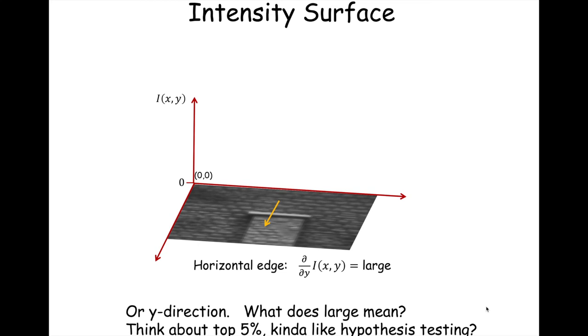Okay. So, one of the things you can do is you can say, all right, well, there are some edges that are really strong edges, and you can see from this image, well, the edges for this doorway are stronger. They kind of stand out more than the edges between each of these bricks, right? And so, you can use hypothesis testing, right? You can say, okay, well, given the distribution of edge orientations, let me take the 95th percentile, meaning the edge magnitudes that are the top 5% strongest edges, right? So you can also filter out edges based on how strong they are and also characterize other aspects of your image, right? And that's exactly like hypothesis testing. And it is actually hypothesis testing. And there are functions in MATLAB to help you with that.